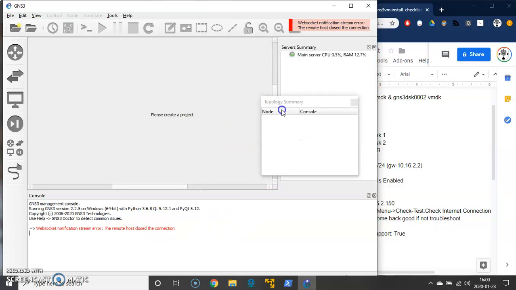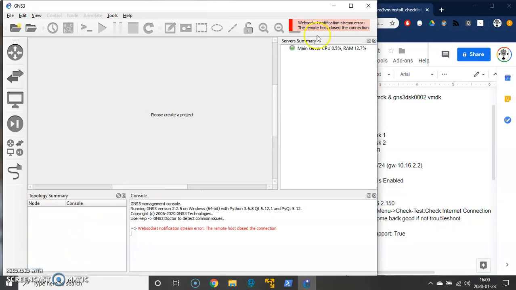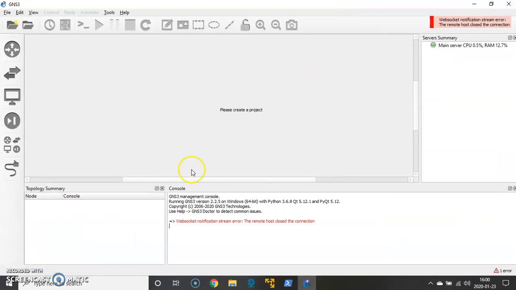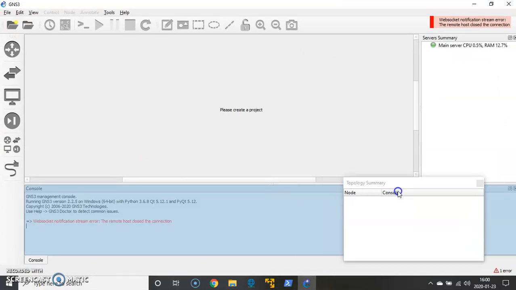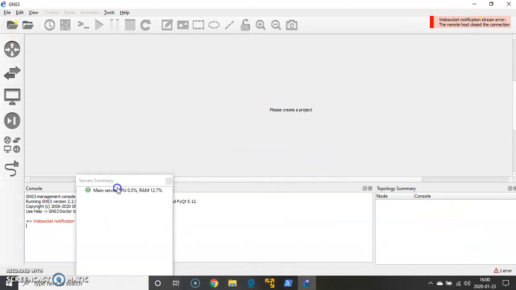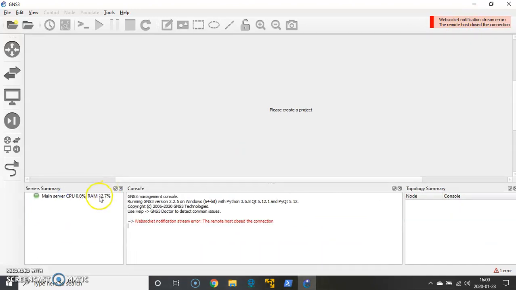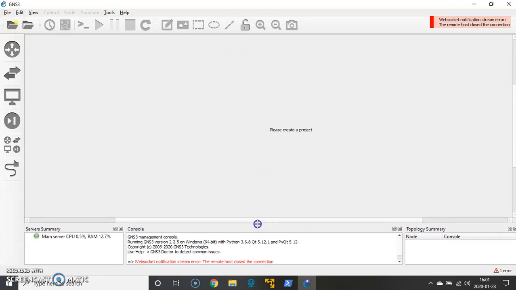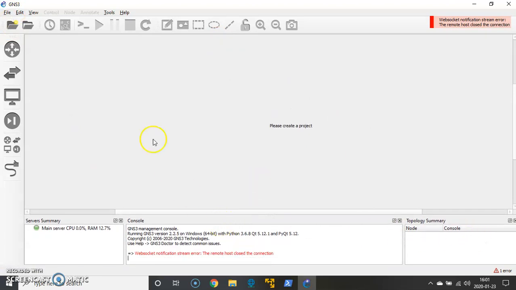So again, you can convert this. You can modify this. I would go full screen on it, by the way. You can put the topology summary over here. I put it on the right-hand side. The main server list, I like to keep an eye on this, but I'm really concerned about that RAM getting eaten up. Now, if I do File, so this is the way I like my setup, everything on the bottom. You can put it other places. You could actually shrink this down too, so you don't have it eating up so much room, and you have a nice big workspace. It's up to you.